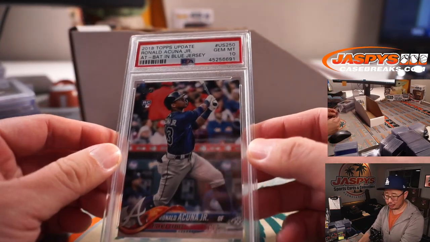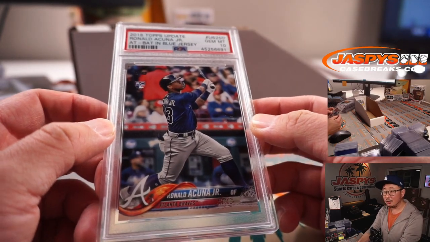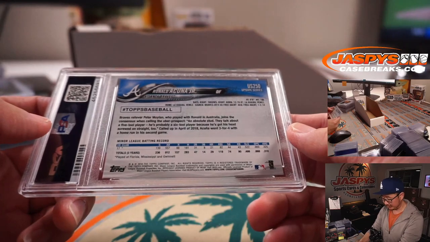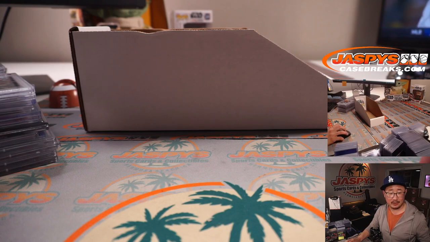It's Ronald Acuna Jr. 2018 Topps Update. Rookie Acuna Jr. Awesome stuff. I think Braves. That's the third Brave. There you go, Nick Stober.